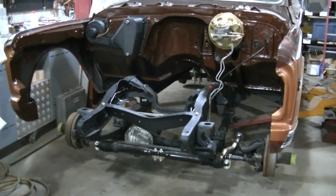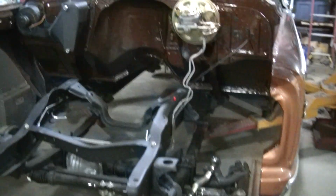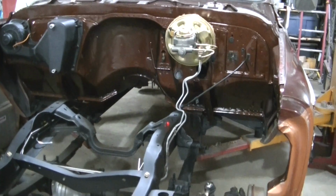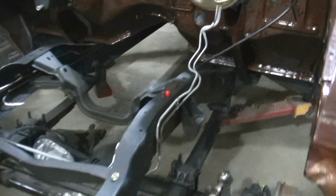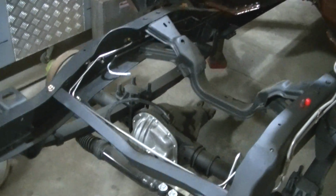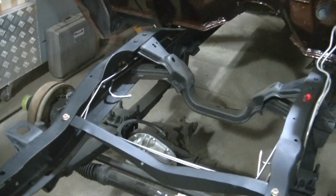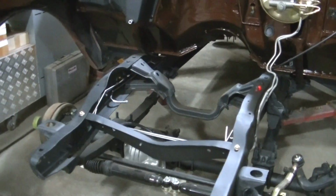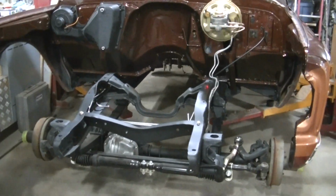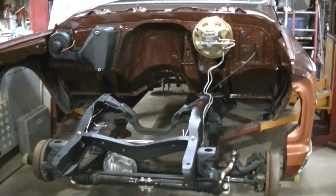Today I'm going to give you guys a little update here on what's been going on. This is pretty much a brake update on what I've done. I've got all new stainless brake lines, and actually got stainless fuel line as well. There's only one fuel line on this '70 truck. A 3/8 fuel line goes to the back of the cab, because the fuel tank's still in the back of the cab.